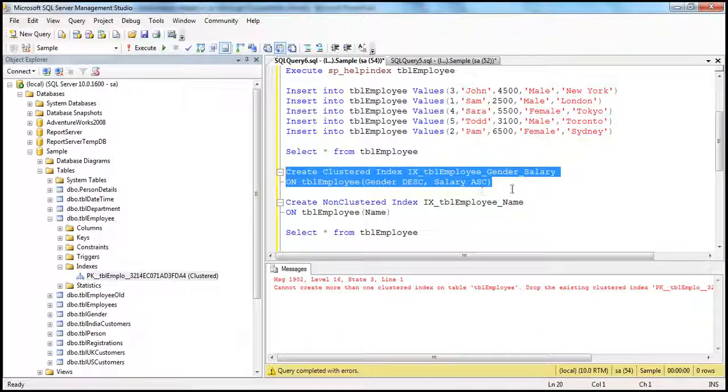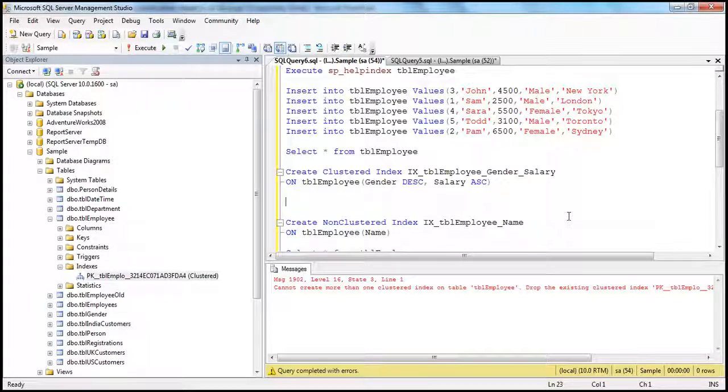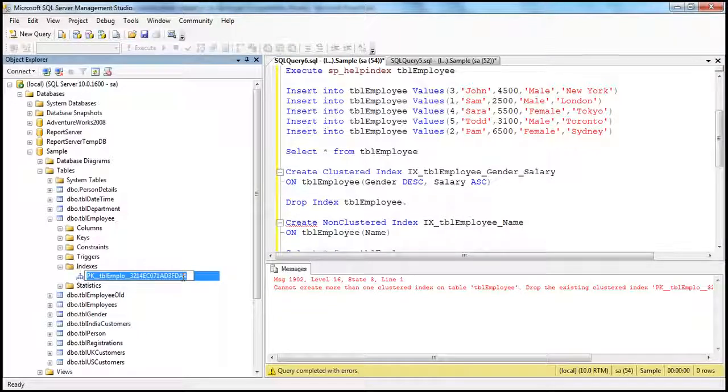To drop an index on a table, there are again two ways. One is to use the query, drop index and the index name. But since an index is on a table, you'll have to specify the table name as well when you're dropping an index. So TBL employee dot the index name. Let's copy that.